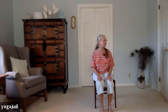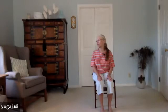Good. Breathe in, turn and look over your right shoulder. And then on an exhale, pivot the head gently to the left. Breathing in. And exhale, rotate back to the right. Breathe in. Exhaling through center and over to the other side. And just very gently going from side to side. Good. And then bringing that back to center. Just take a minute to notice how your shoulders, upper back, and neck feel.